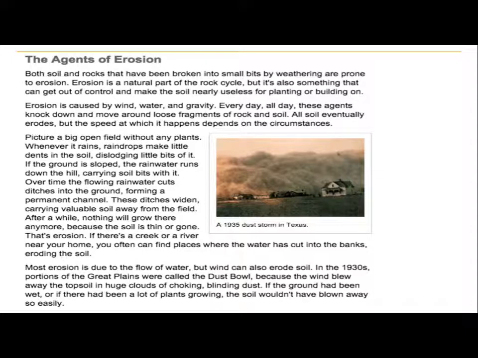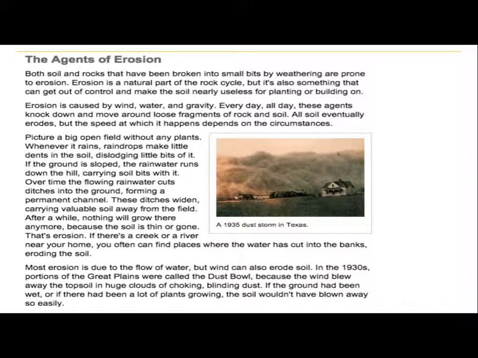Rainwater cuts through the ground. Okay, so he says here, whenever it rains, raindrops make little dents into the soil, and so it's cutting into the ground, and then what happens? Well, you want to put that down. When rainwater cuts in the ground, that is definitely true. But does it just cut and form a hole in the ground, or what happens? It dents the soil. Yes, that is true. That cuts in the ground.